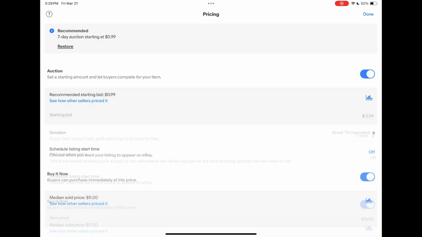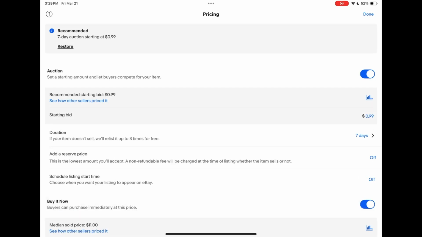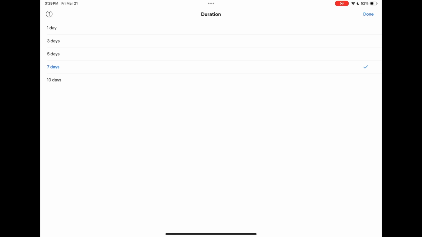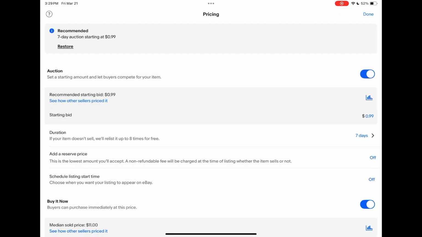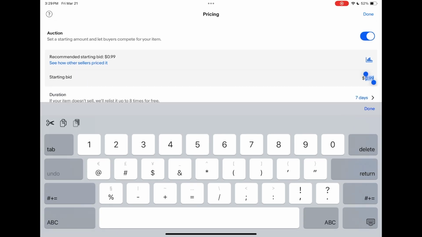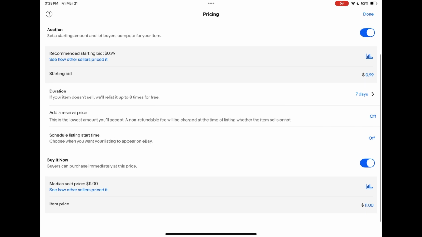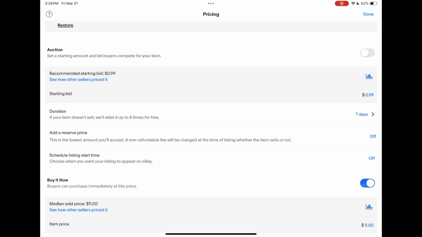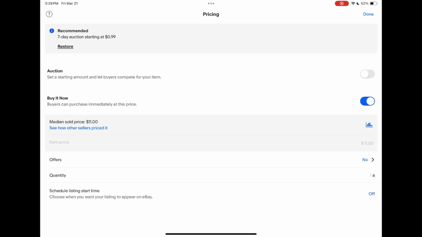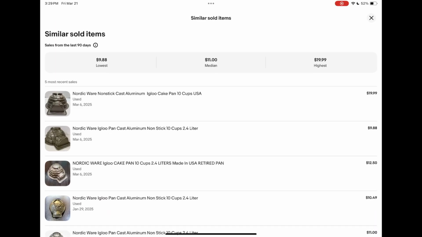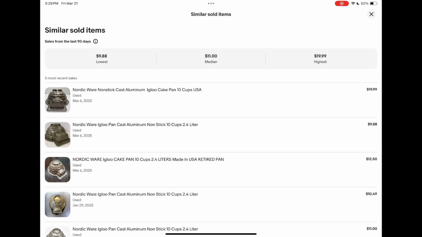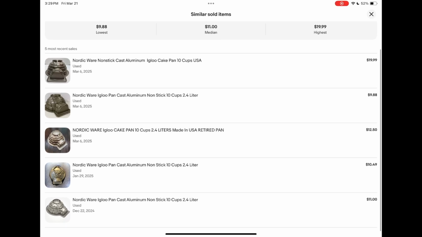Now, if you're interested in auction, you can see here, you can pick the number of days, how many days you want this thing to be on an auction. But like I said, the longer duration, the more it's going to cost you, and you can pick your starting bid. So if you want to get into that, it's probably worth it for some items, but for me, I usually just do the buy it now. When you look at the buy it now price, it actually recommends a price to list the unit as. And when you click on that, you can see how it came to that median price just by the recent sales, but this is only half the equation.